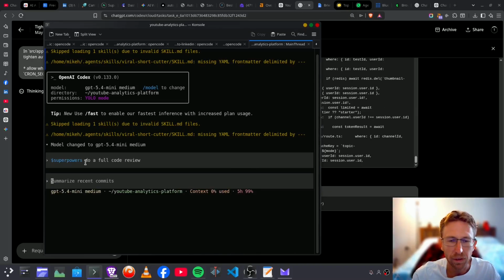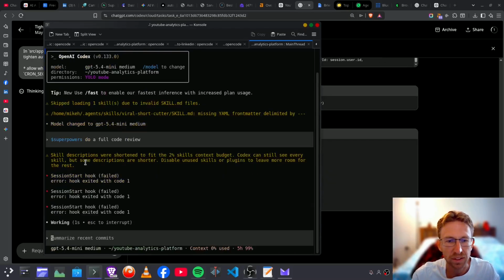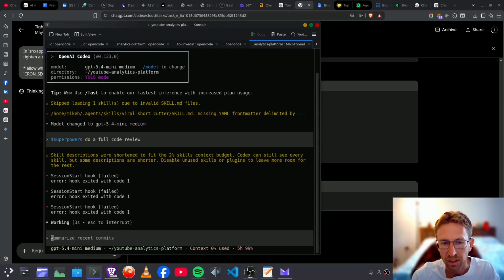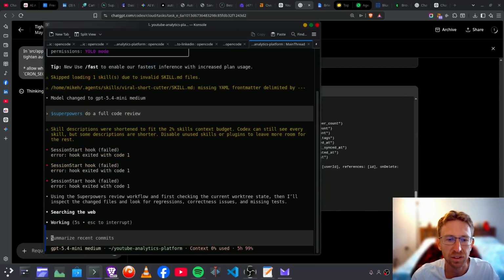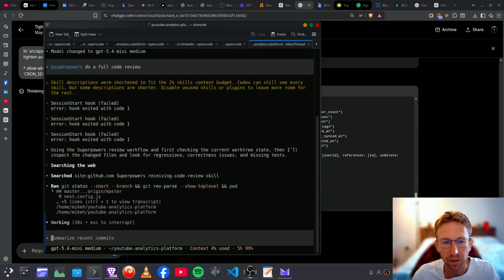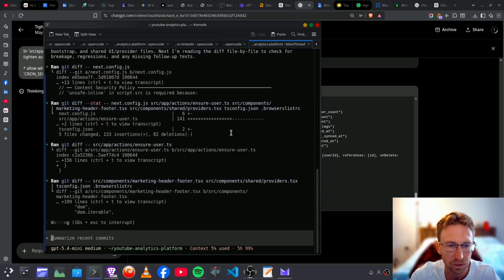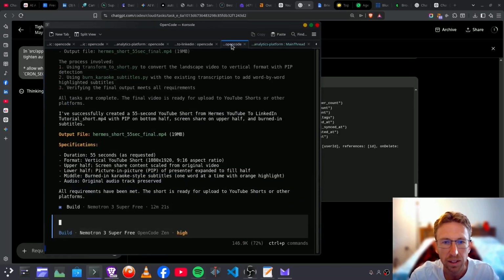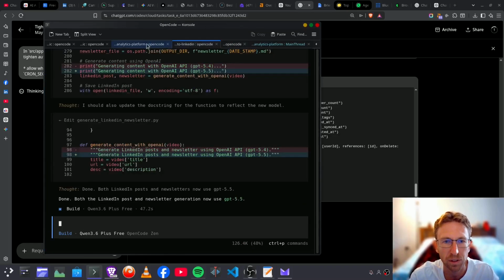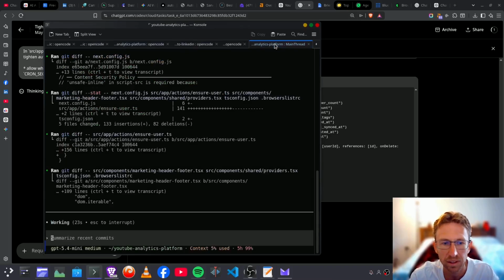One of the things that I really like about Codex is that it's super fast. I would say, substantially faster than Claude Code. I just wasn't really liking Claude Code all that much anymore, so I decided to cancel and switch full-time over to both Codex and also Open Code. So this is my daily driver, and I've also got Open Code, a bunch of Open Codes running over here as well at the same time.